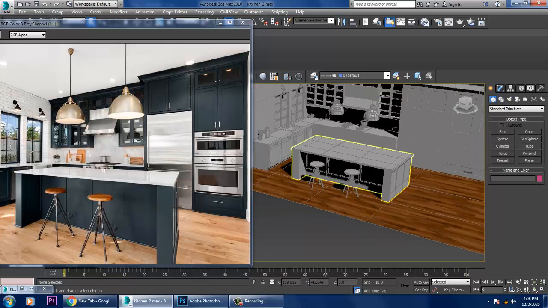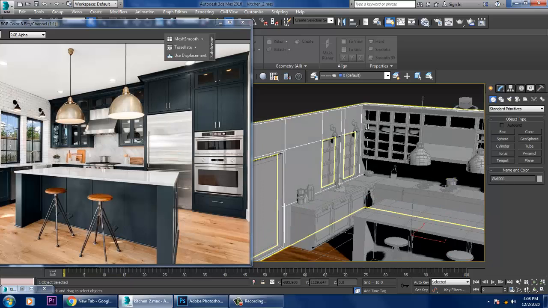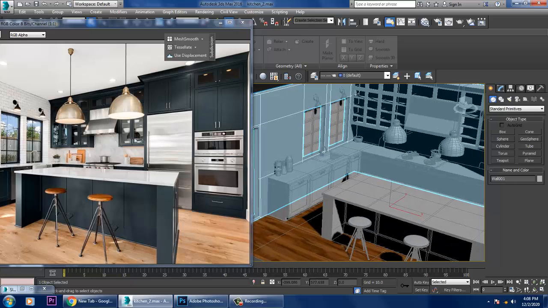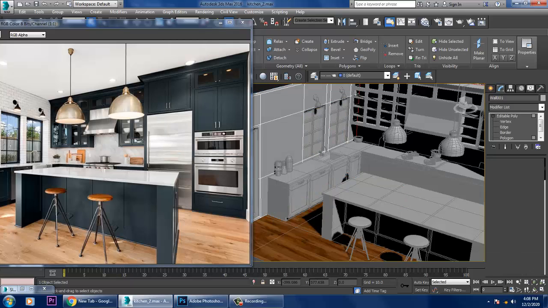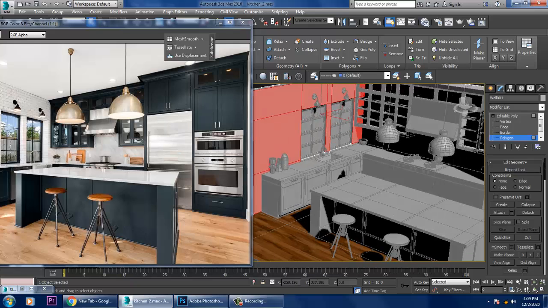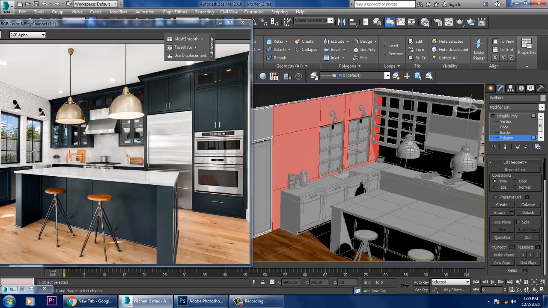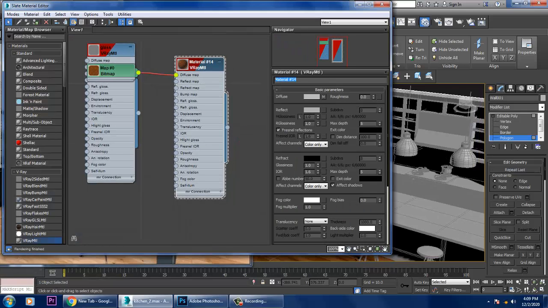Once you're done with this, let's select this part over here, select the polygons, select all these polygons, and go into material. We can rename it as floor.